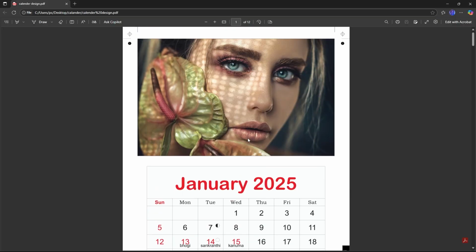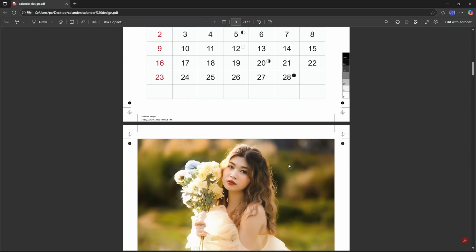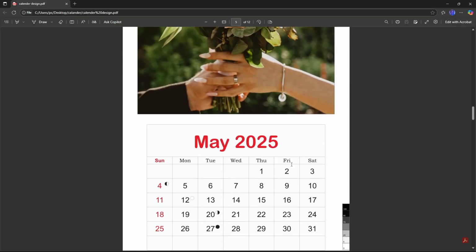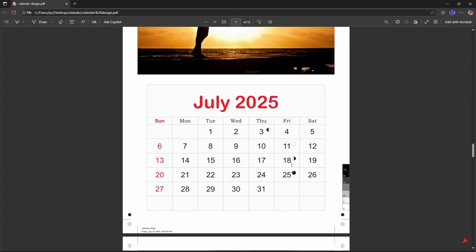And suppose here you see the holidays list, Bhogi, Sankranti, and Kanuma, and Republic Day, all these, right? See, it's beautifully decorated and designed.